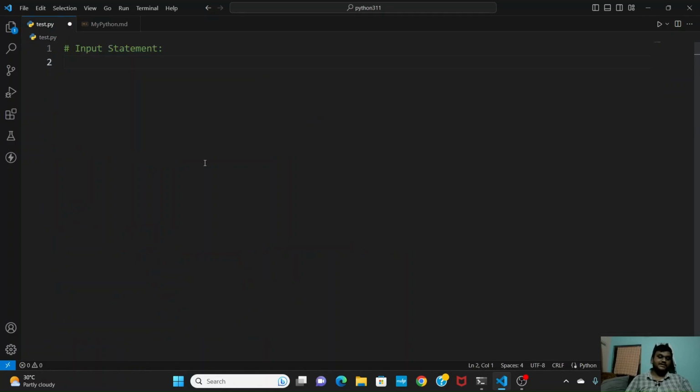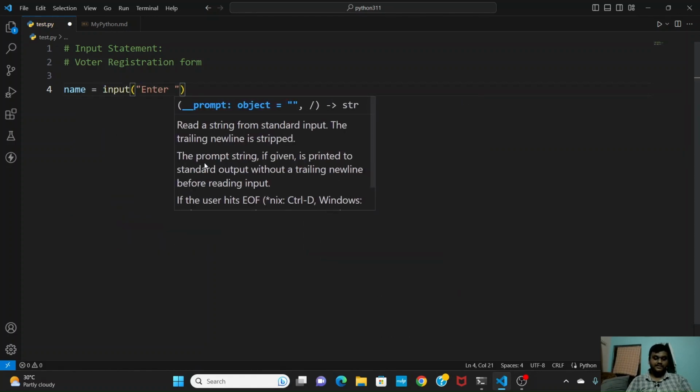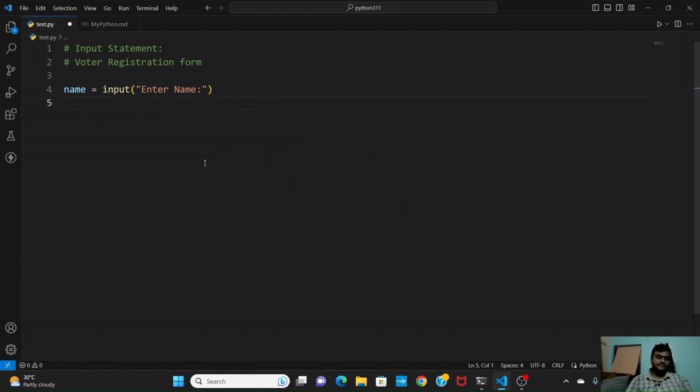We will see a voter registration form. I'm asking for the name, enter name. I'm asking for the age.